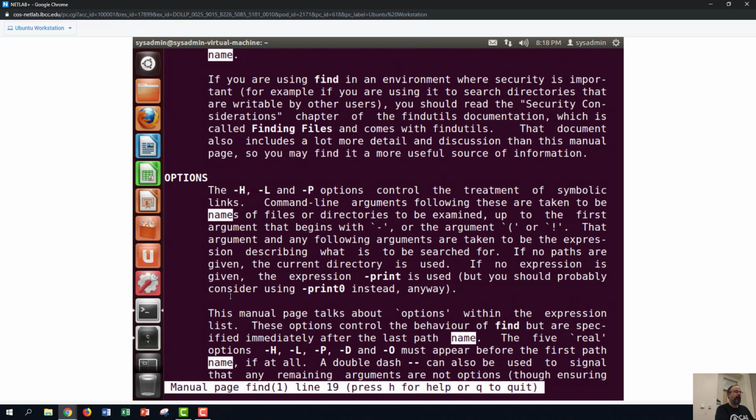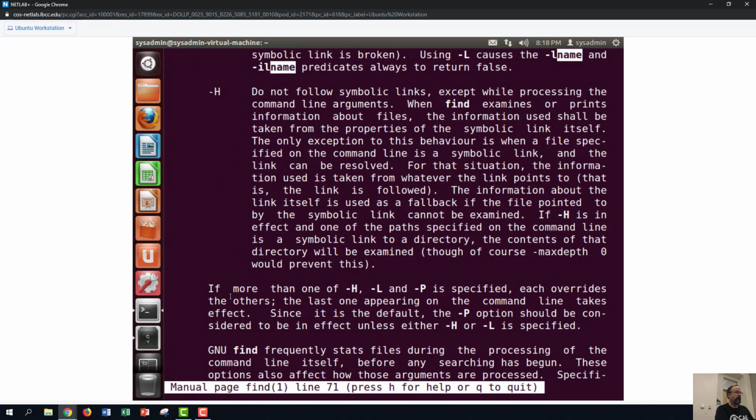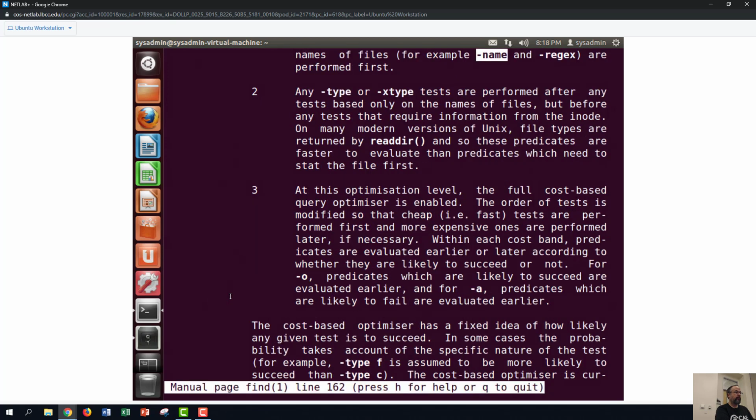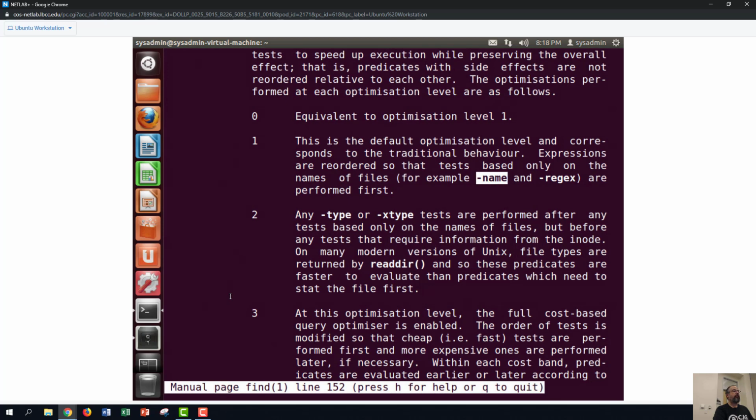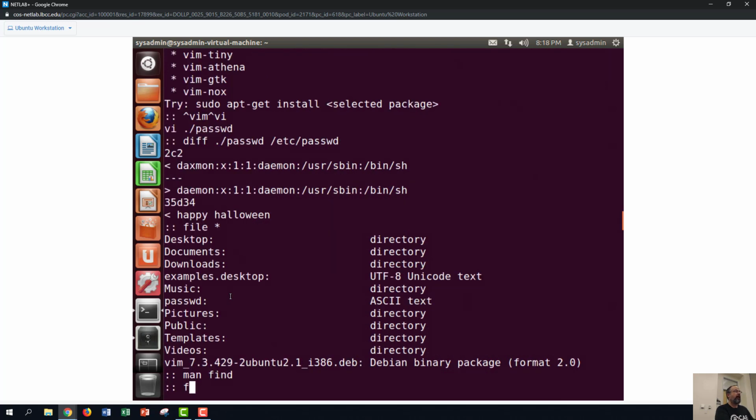So the default operation uses dash name. Let's try find dash name hosts from root. Actually, let me change this.